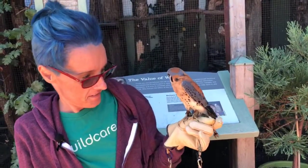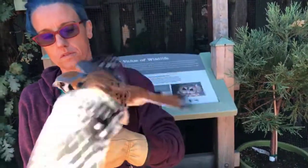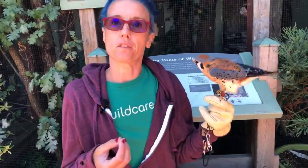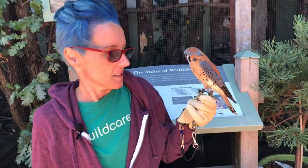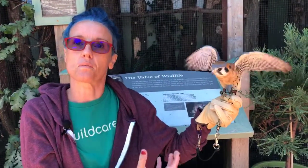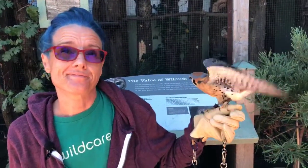He's molting right now — you can see he's grown in new tail feathers. When birds molt, it's systematic: drop a feather, grow in a feather, drop a feather, grow in a feather. They don't drop all their feathers at once. He drops one and grows in another. They molt every year, and doing it systematically is important — especially for flight feathers — because if they molted all feathers on one side at once, that would mess up their flight. And with that unbelievably low 20% success rate for hunting, you really can't afford to compromise your flight.